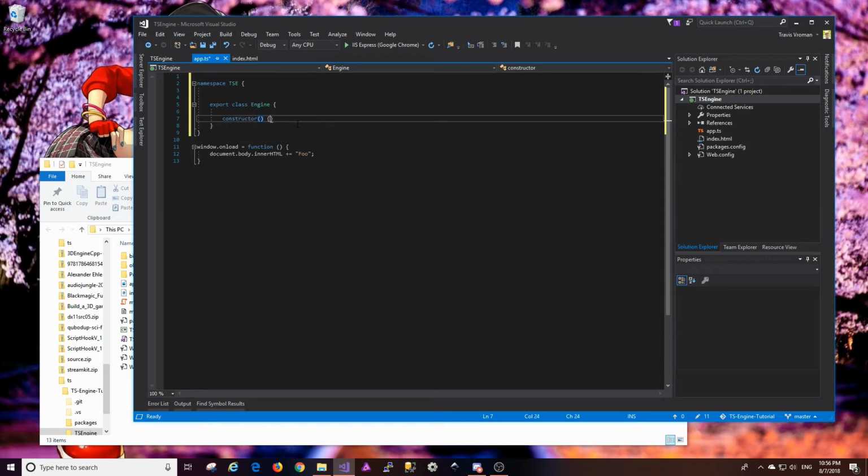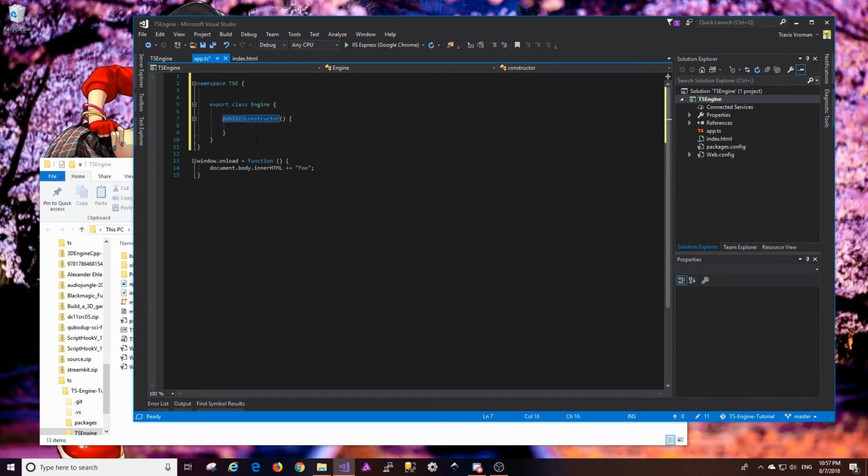And we create a constructor just by simply typing constructor, and we are not going to be passing in any parameters, so we're just going to use open and close parentheses. I prefer to always use scope. So basically what this scope means is where this constructor is going to be accessible. TypeScript has 3 levels of scope in terms of functions and variables when it comes to classes. The first one of these is public, meaning anything outside this engine class can access it.